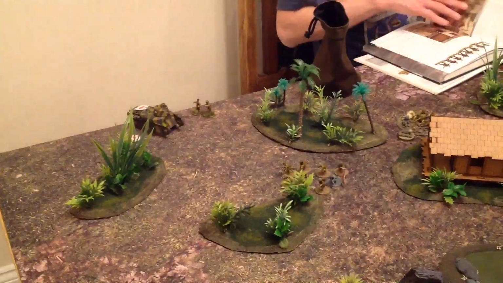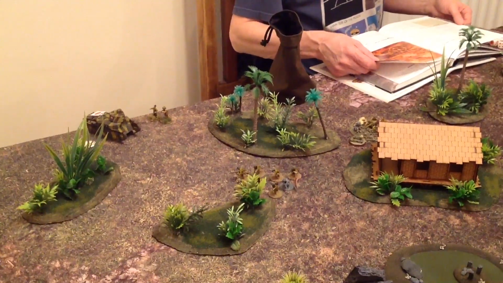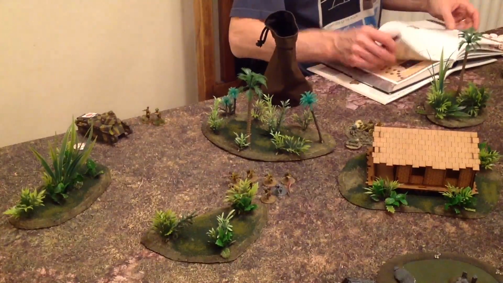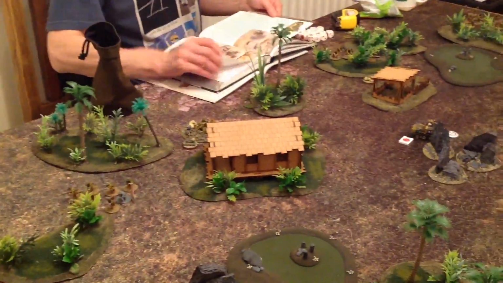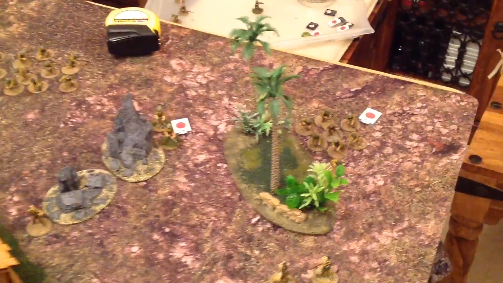Not everything went right for me, because I wanted to bring on my reserves that were on outflank, and I rolled a 12. So didn't come on my little tank, so everything else stayed off the board as well. So we're going to move into turn 4. Into turn 4, and things are hotting up in the jungle.